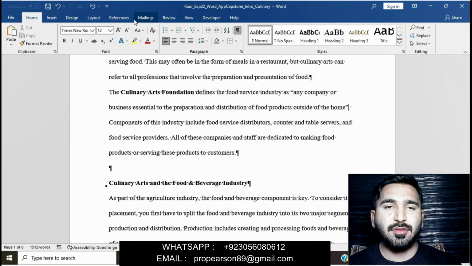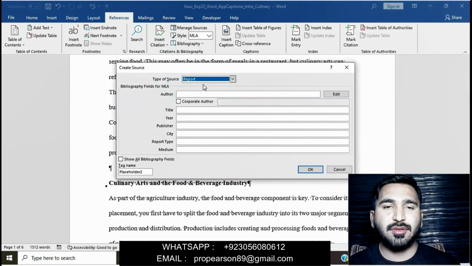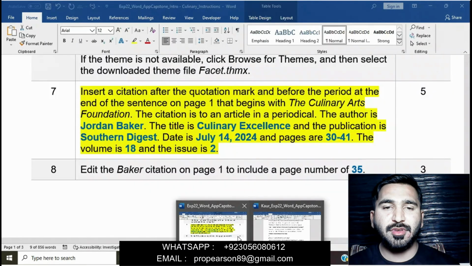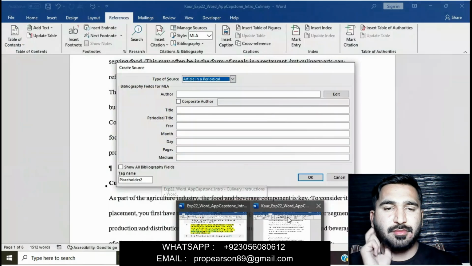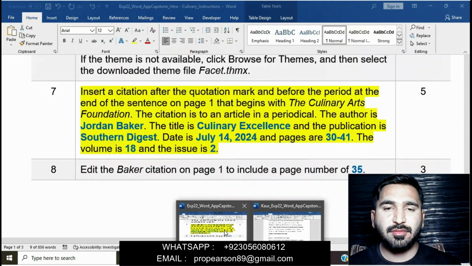Go to the References tab and then Insert Citation. Okay, the article is a periodical, and the author is Jordan Becker.